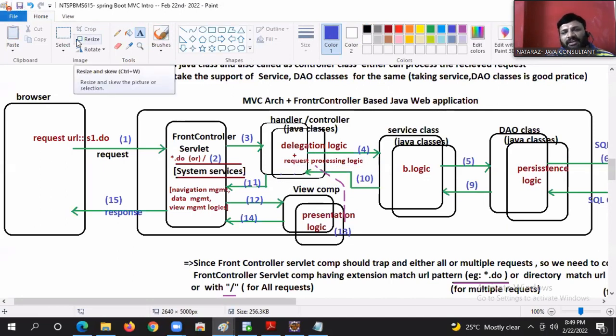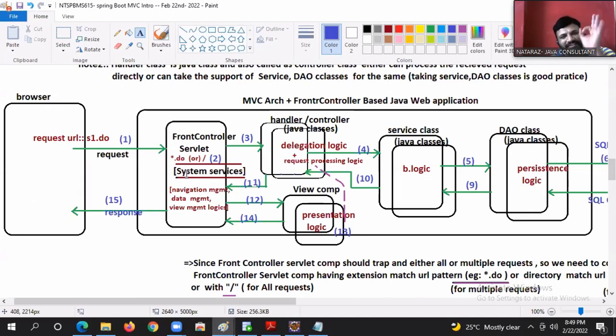I hope you understood. Tell me, don't you think it is acting as an entry and exit point for every request, guys? It is acting as a security guard in front of an office. He will trap your entry, he will trap your exit, right? Applies common system services. And he knows which person should be sent to which place, right?